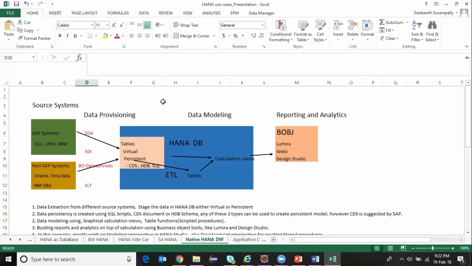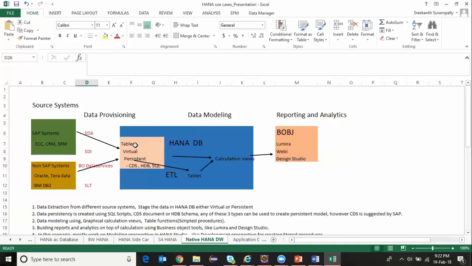And the third case, there are several customers like big banks, etc. They don't want to disturb the regular BW system, and they wanted to try all their new developments in a separate HANA database. They get the license for the HANA database, just the database, and there is no ERP or any ABAP application running on this particular database.